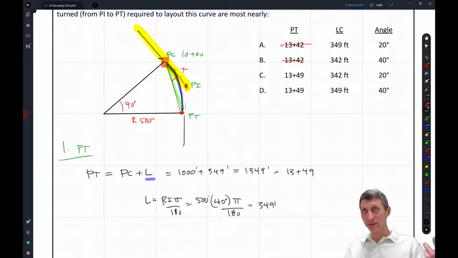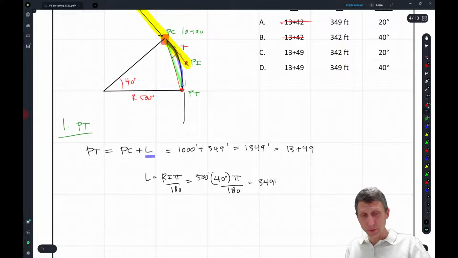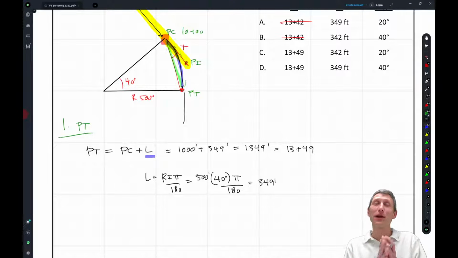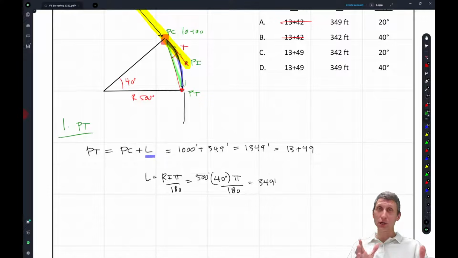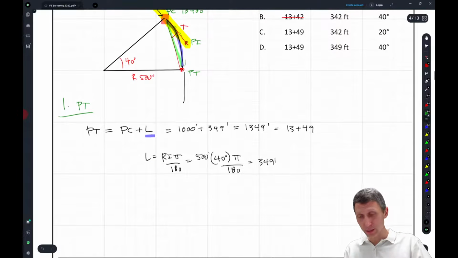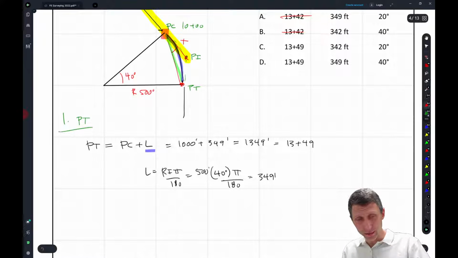What do you want to do, the LC or the angle? Maybe you can just look at this and know what the angle is. But I'm going to do both of them, just because we want to learn. On the FE, if you see a problem like this, you're going to pick the easiest thing to do, do it, and move on, unless you have extra time and want to double check. Normally in the FE you'd be coming up with a strategy to do the quickest thing. But here, let's go find LC. This is the chord length that we're trying to find.